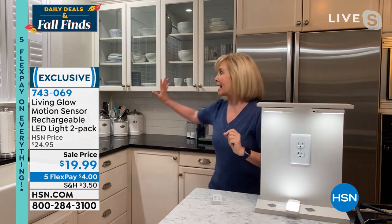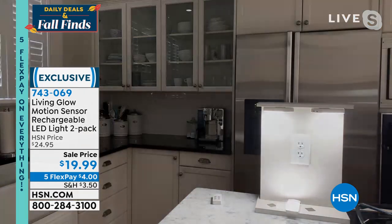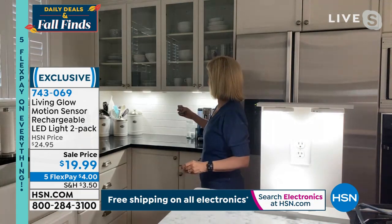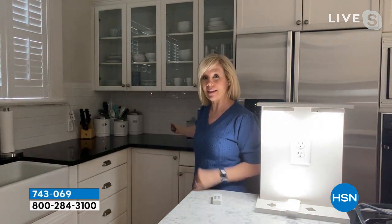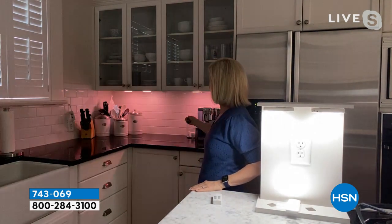So I'm going to dim the lights, and I want you to look over here underneath our counter, because we put some of them over here, and with the remote control, check it out. Here's the white. So if you look at the difference, there's no lighting. Now, again, this is under the counter. It can be up or down. There it is under, and then look how fun it is.